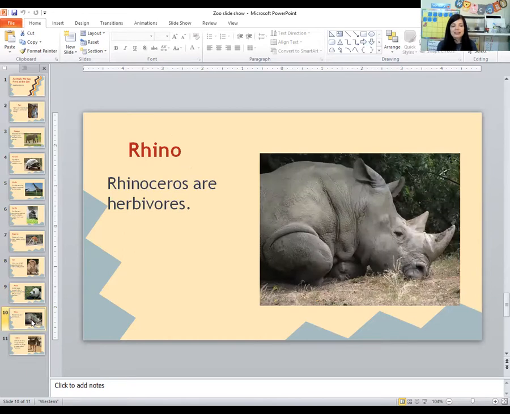What animal is this? This is a rhinoceros, or rhino for short. Look at that horn on the front. Does this look like a scary animal to you? Does he look like he might be mean? Well, do you know what? Rhinoceroses eat not meat, they eat plants only. They're herbivores like the gorilla.